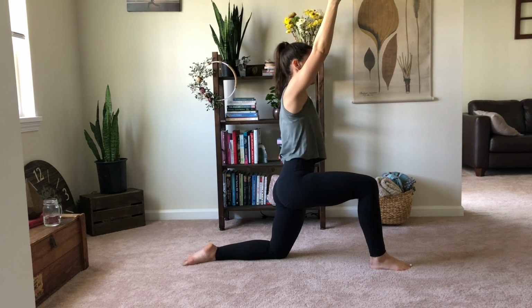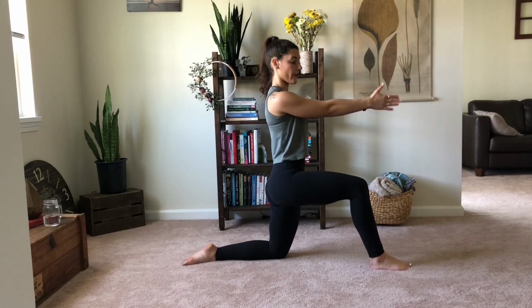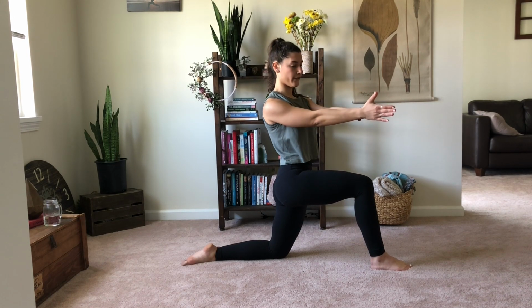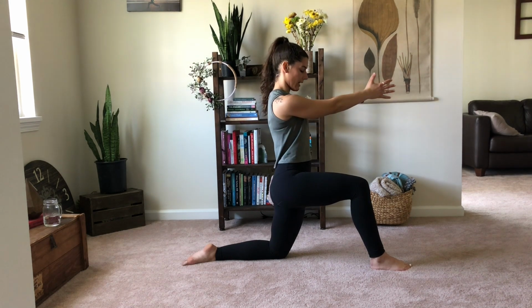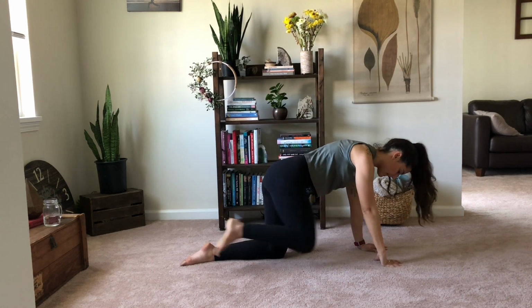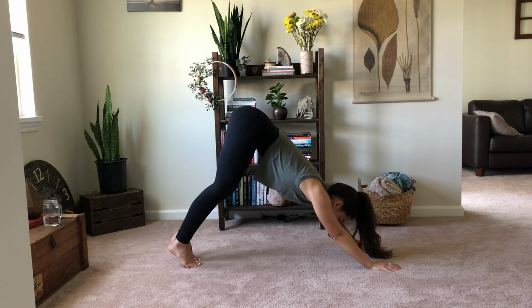Slowly come on up. Reset if you need to. Keep this tuck, keep this activation. Palms together, shoulders back. Start to slowly twist yourself away. Good. And then bring those hands down. Let's bring that right knee back. Roll it back into a quick down dog.